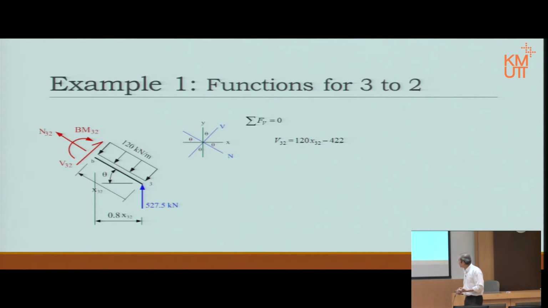So what I will do is I will take the summation of all forces in the direction of the shear itself. Then in this case N will not count because N is 90 degrees to the shear, making that only, I repeat myself, only one unknown in the equation, as you see at the board. And we can get the answer straight away. And of course, sigma moment over point B will give us the expression for bending moment between 2 and 3, or in this case, 3 to 2.